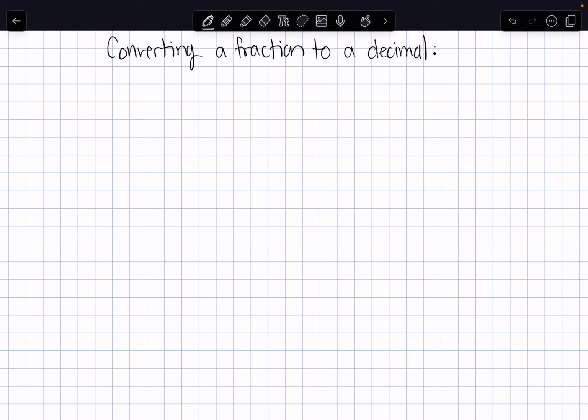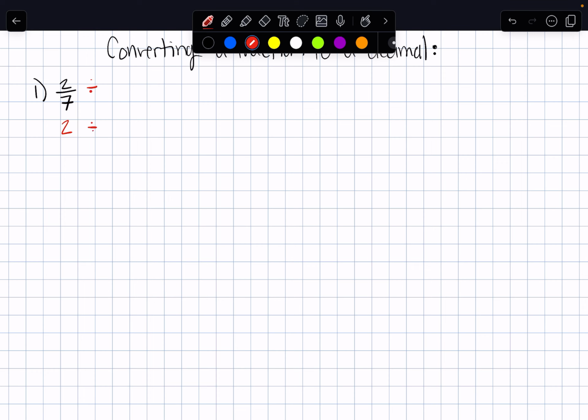Okay, so whenever you're given any fraction, we know that that's a rational number because it's represented as a fraction. So, for example, let's say we have 2/7. That's a rational number because we can see it written as a fraction. But all fractions really mean division. So this is really saying 2 divided by 7. That's the same sentence as the fraction 2/7.